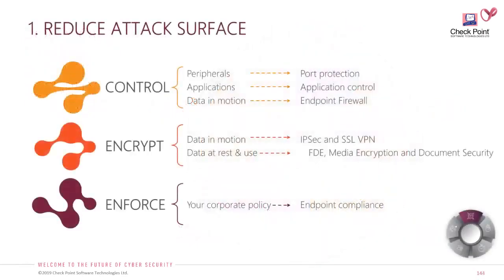The reduce attack surface. So how are you reducing the attack surface? Through peripheral control, application control, and data in motion control. This can be done through our port protection, application control, and endpoint firewall. And we can also encrypt the overall laptop, or file-based encryption is also possible. And we have SSL and IPsec VPN client also integrated with the endpoint.